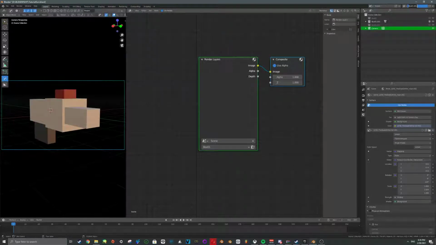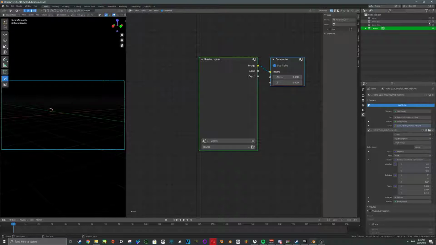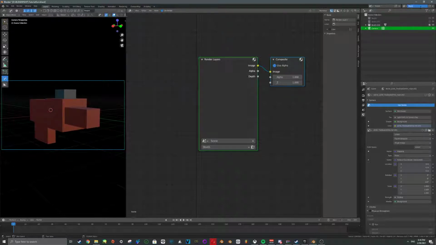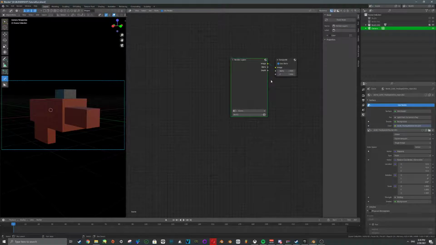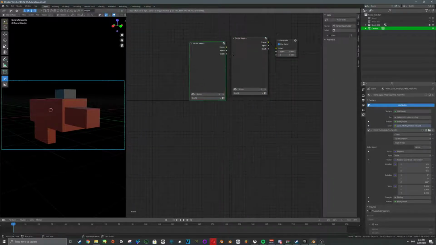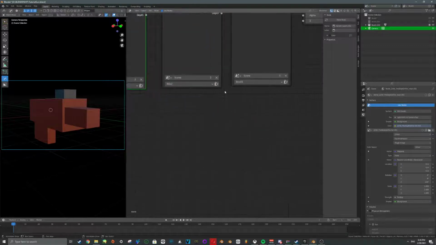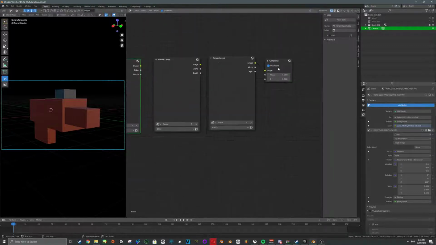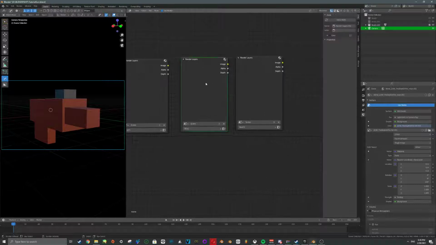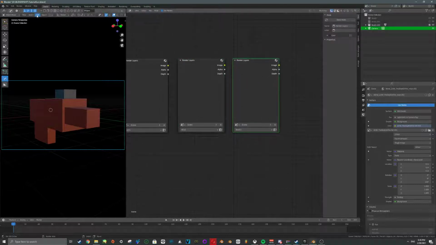Do this one, and we can do this box 2, and let's repeat this again. Blank, box 3. Now we can access this through our render layers. So if we duplicate this 3 times, box 01, box 02, box 03. Don't need this right now. And watch as the magic happens when we render image from scene.